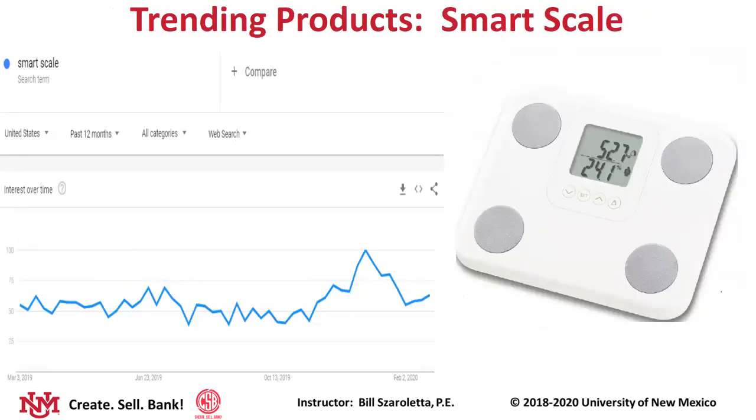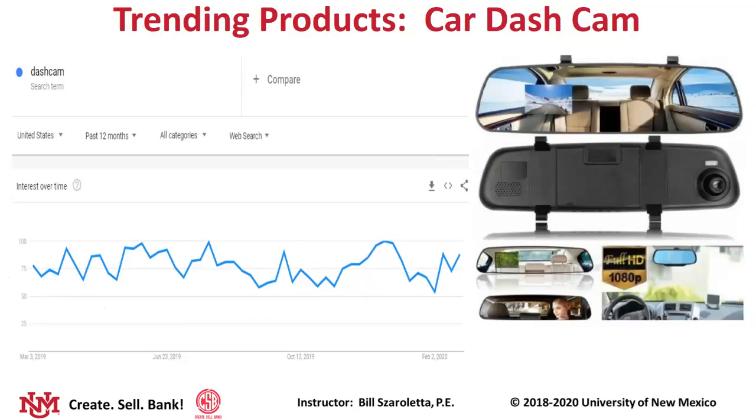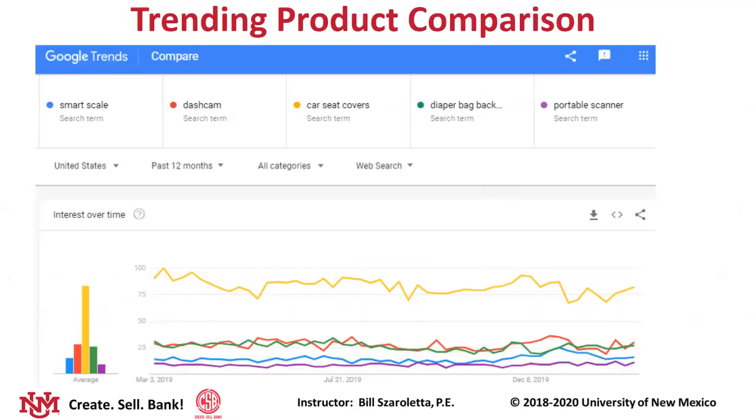Now let's look at one more, and we'll see a smart scale that goes along. It's above 50, right around 50, but then it spikes up and goes down. Now, when did it spike up? Right in December. So a lot of people maybe overeat from Thanksgiving to the holidays, New Year's, and then that becomes something that they want to do. So you can put all these things in the smart scale.